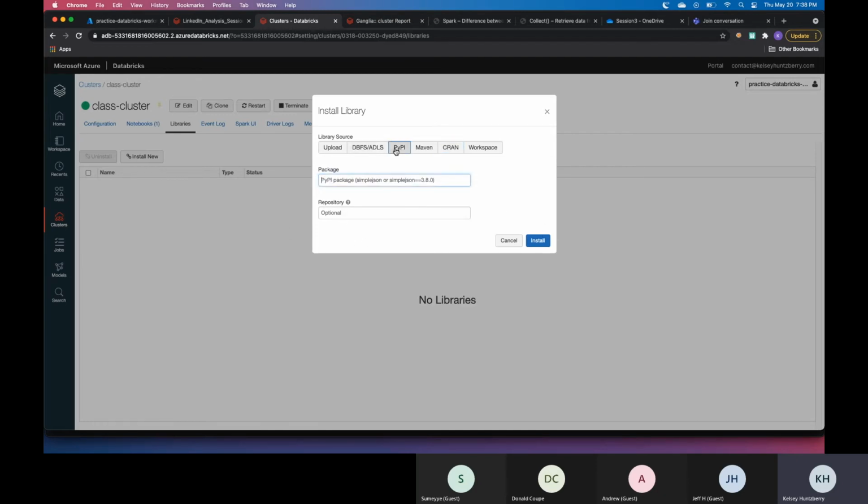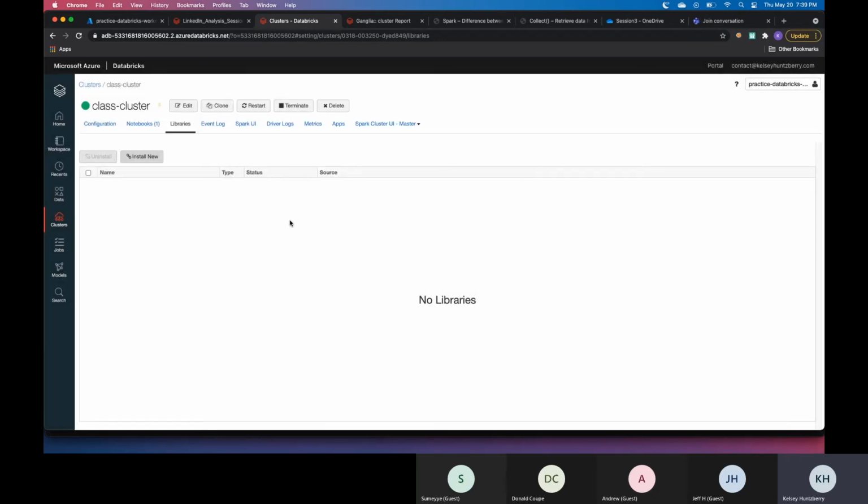In Python, for instance, if you wanted to install the stats package, you could do that here as well. And that allows you to upload those packages. I believe you can also do custom ones with the upload function here. It will put them on this cluster only. Also, if you do upload packages and you want to keep that information in there, always click terminate when you shut down your cluster. If you delete it, your packages are gone.